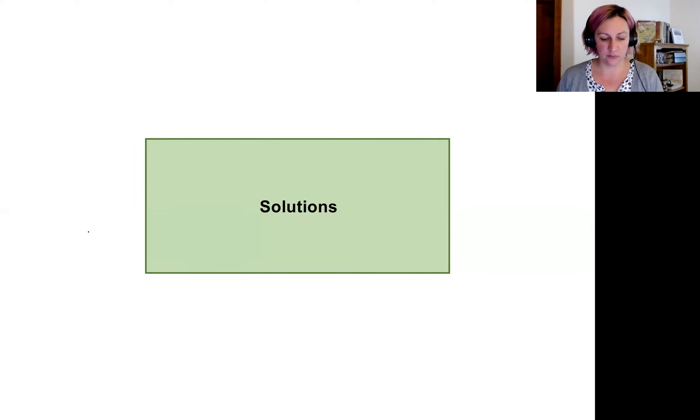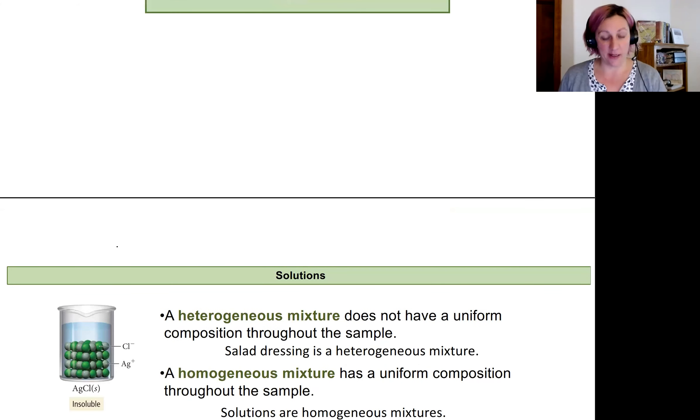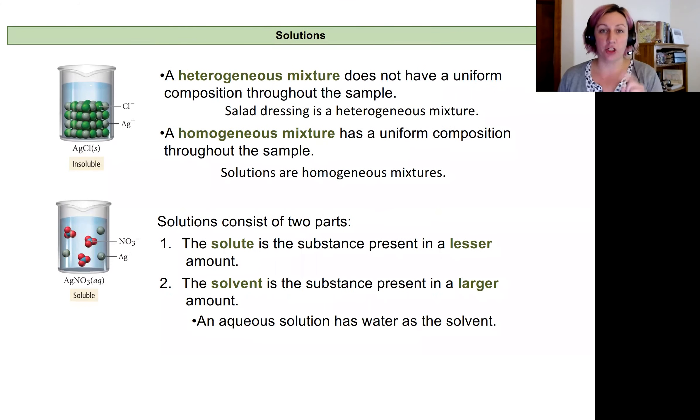Let's dive in. We've already talked about matter and its classification, and we've talked about mixtures. We said there were heterogeneous mixtures which do not have a uniform composition throughout the sample, and you can usually see different phases or different compounds within it. An example would be a big chunk of salt or sugar at the bottom of a glass of water - we have two different phases, solid and liquid.